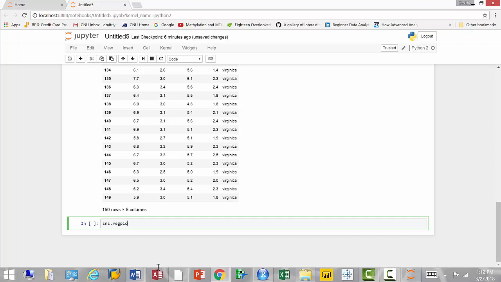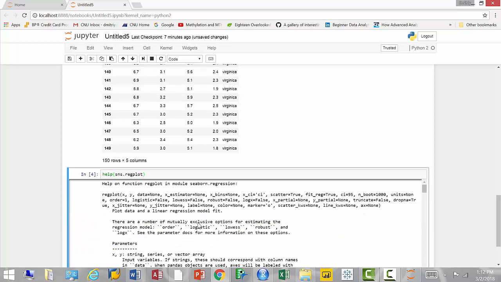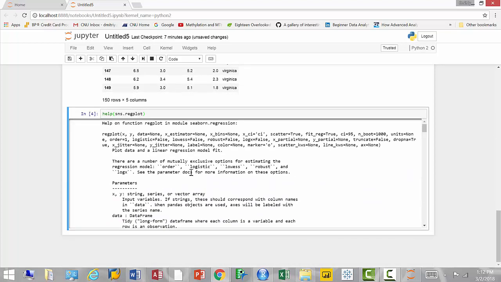reg plot. Oh, even before we do that, remember how, for example, I'm learning about a new function, and I don't know how to use this function. What do I do in order to get instructions? I can call help, right? So how about that? I'm going to say help, and inside parentheses, I'm going to say in the library SNS, there is a function reg plot, regression plot. Let's see the help. And when I run the code, it gives me the description of this function, right?